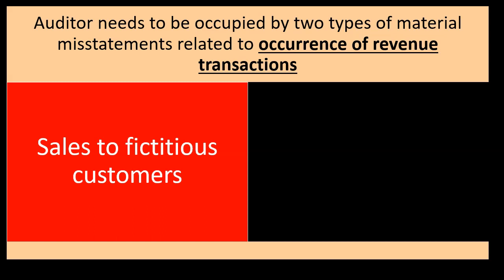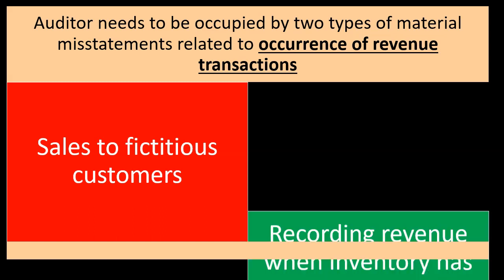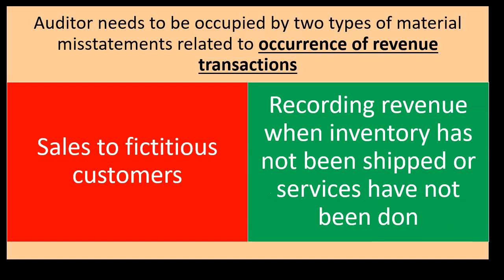You would say, oh, here's a sale to a customer. We're going to record an increase to the sales revenue, and we're going to record an increase to, say, accounts receivable. We don't need to have any actual thing happen. Cash didn't take place or anything like that. That would be a fictitious sale that would increase the revenue. That's a concern for us as the auditor, of course.